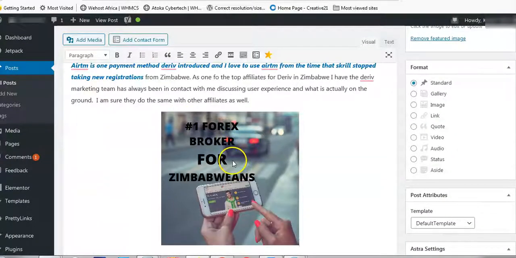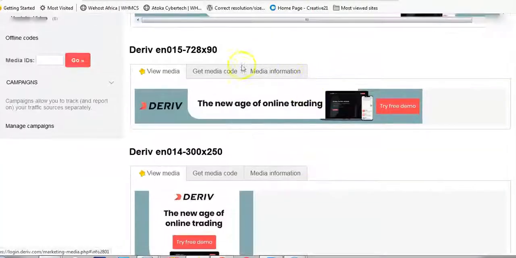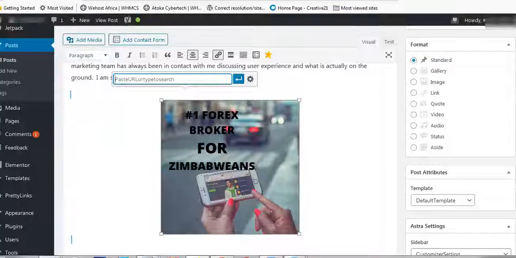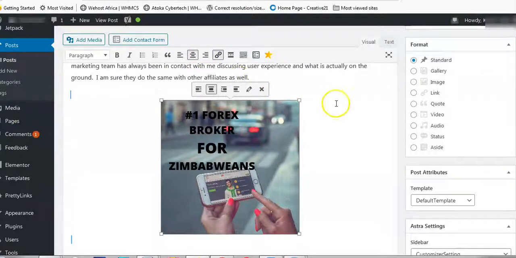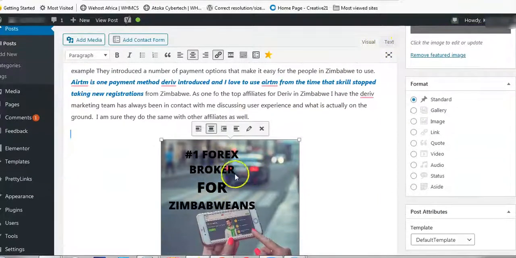What I'm gonna do is click on it once, and then click on this pencil icon or click on this add link. Okay, and then a pop-up is going to show up like this, and then I'm going to come back here and copy my link, and then just add and then enter. So what it simply means, I did not go the route of text. I was just in the visual. I just added a link to this image.